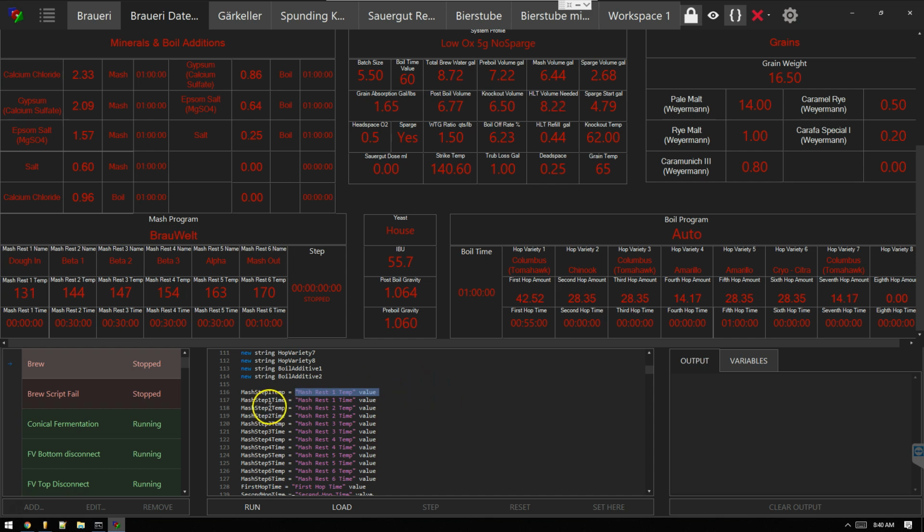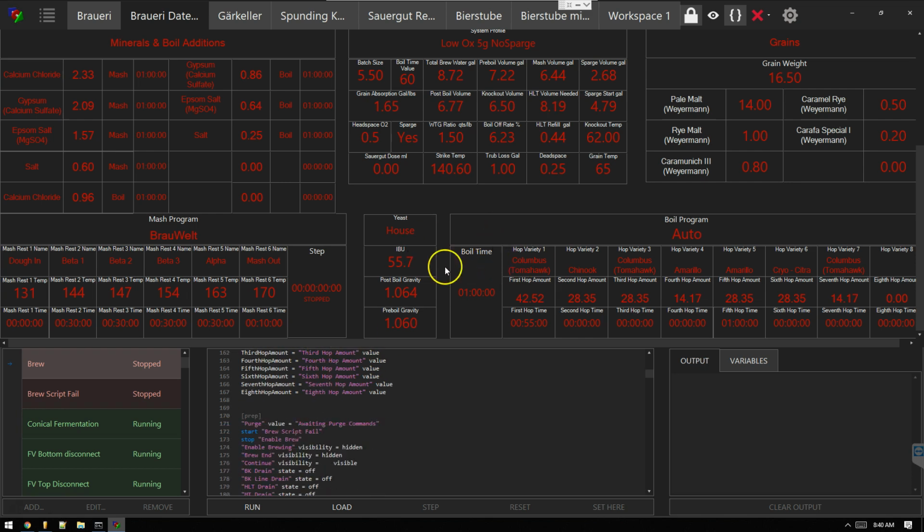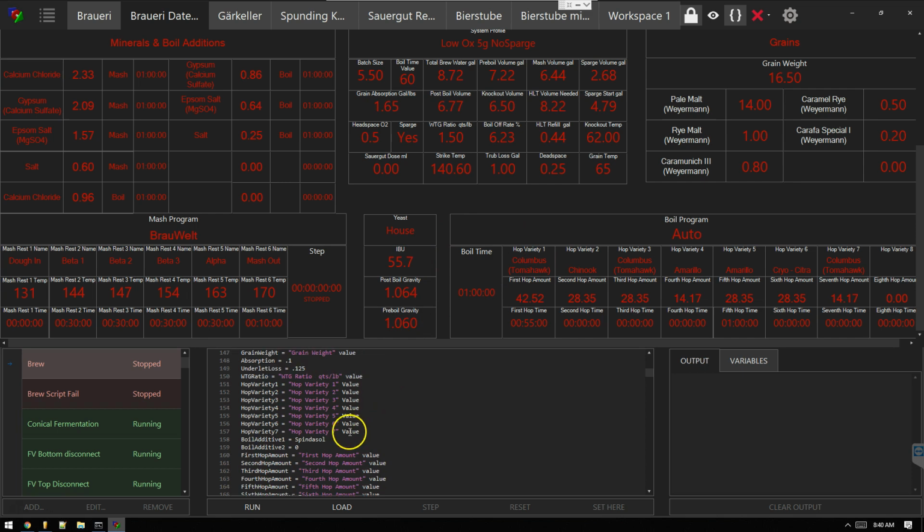So if you do a mash rest one temp value + 5, it doesn't really like that. But if you do an inspector mash step 1 temp + 5 or whatever, it seems to like that a lot better. So you can see all my different inspectors are these global profiles, and that way I can do inline math or anything I want with that.